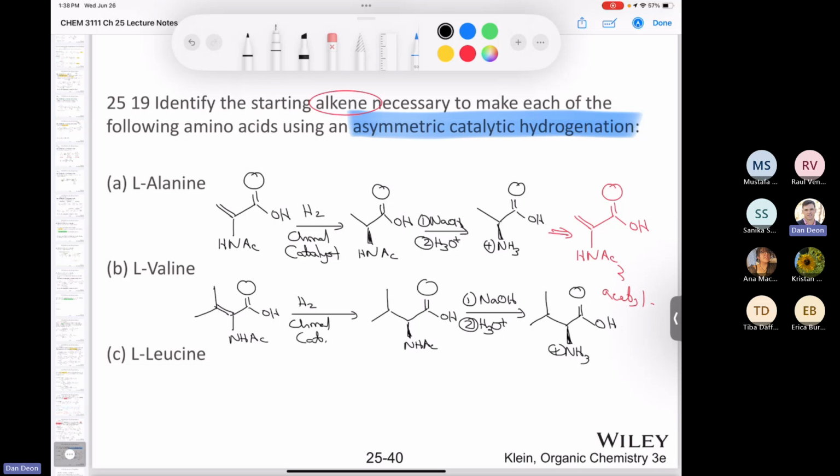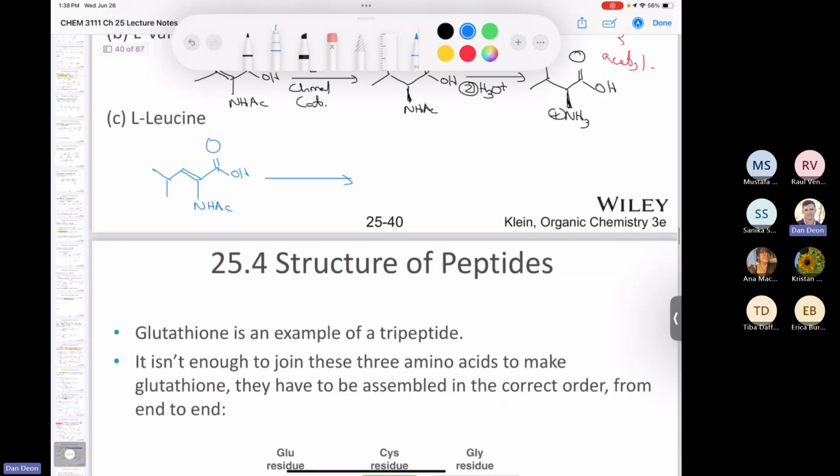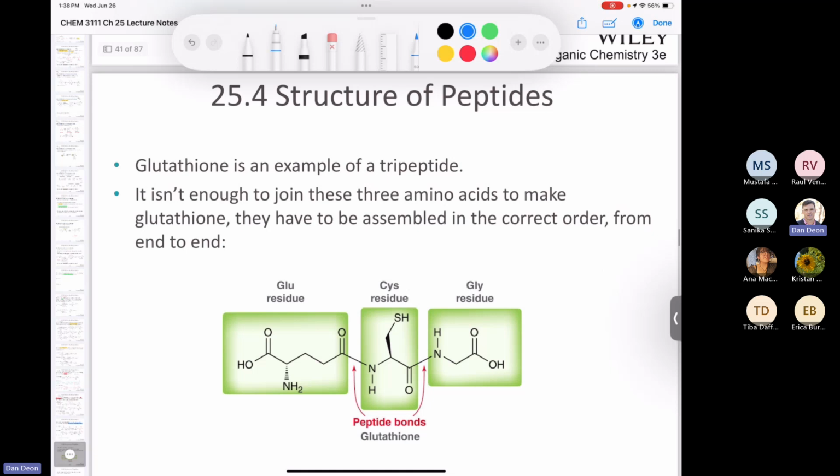All right. So for the next one, for isoleucine, I'll let you do that one in your own free time. But again, it would be the exact same vein. You just have the double bond in place. You have the acetyl group on your nitrogen, so NHAc. Ac stands for acetyl. And now you're going to make sure that when this is hydrogenated, you end up with an isobutyl group in the end. There you go. So that's going to be your starting material. And then you just move forward like that. All right. So that brings us to section 25.4.